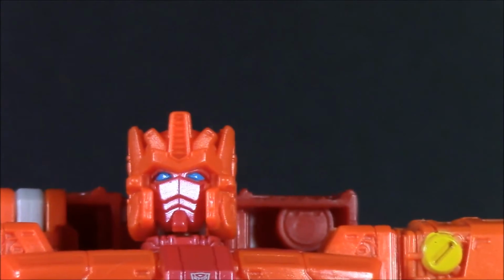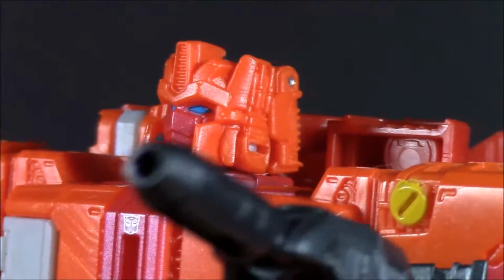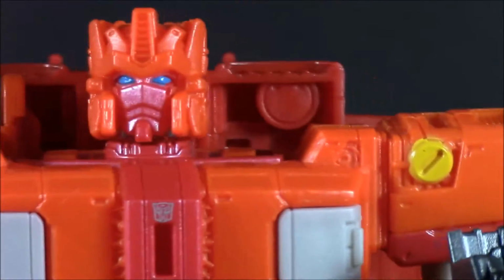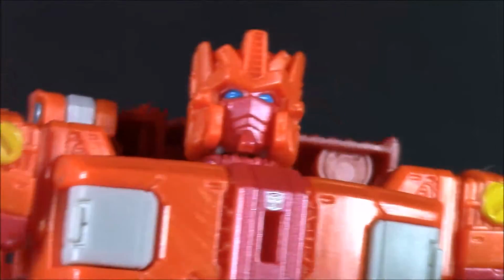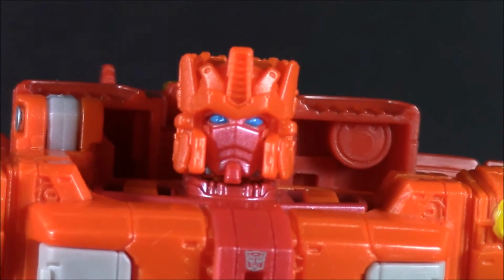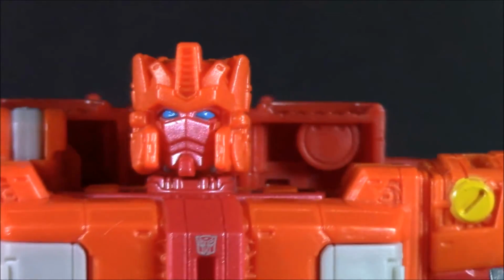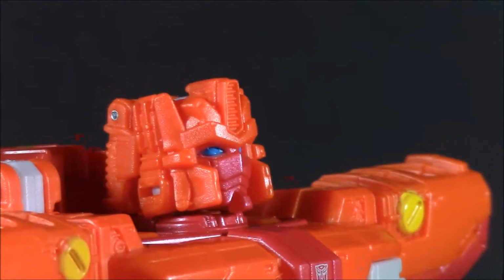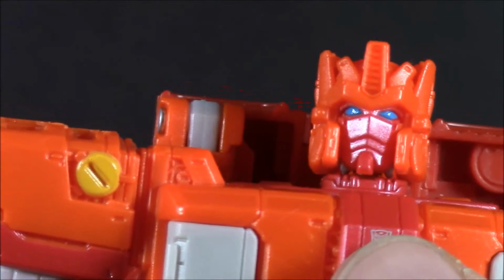But real quick, let's zoom in on Sentinel's face. You can take a look at that. Very Prime-like, but also a little bit different. Different enough to tell that this is not Optimus Prime. And I like that. It's got kind of this crown thing going on. I do love the blue in the eyes. Those just pop. You get the little tiny Autobot symbol right there.